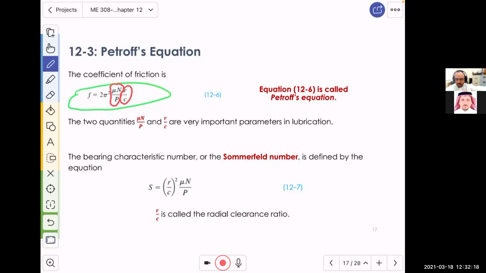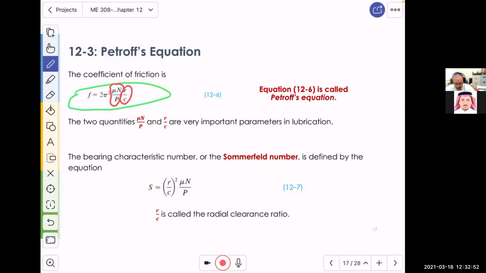Nobody. Oh, this is like their name. The viscosity is basically what the fluid is. When you say I'm putting in this oil, which is grade 1202, whatever, its name reflects one property, which is viscosity. R is the radius, and C, as I said. So these are very important numbers, and this is why the Petrov equation deserves the attention that we are giving to it.